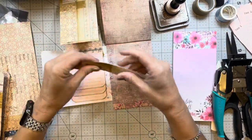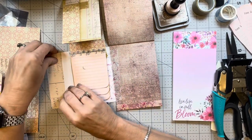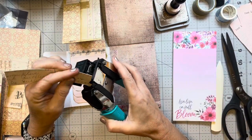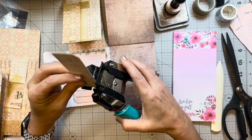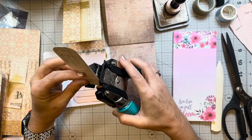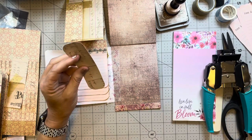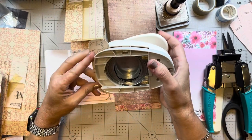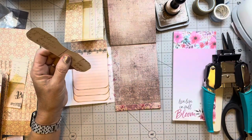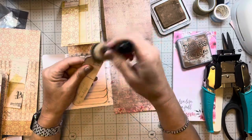And I don't remember which side was which, so, okay, it's this one. Is that the right size? Yep. All right, and since we rounded those corners right there, let's do the same thing here so everything lines up. I went ahead and did all four corners. And then I am going to take this punch here and put a very slight little pull in it. And we will ink this up just so that you can see it easily.